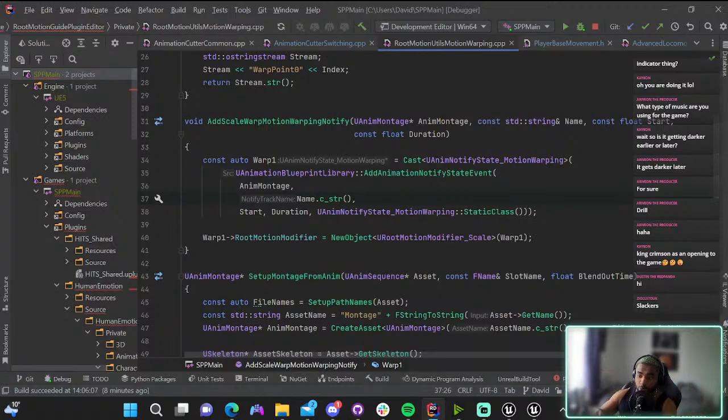Depending on where I am, you could do a trace down and get the trace result object type. Am I on a concrete surface? Am I on snow? Am I on grass? You can do all of that stuff, and it's just handled by that one manager. Instead of having to drag in stuff, you can have infinite animations as long as you have that step binary, which they all have already.